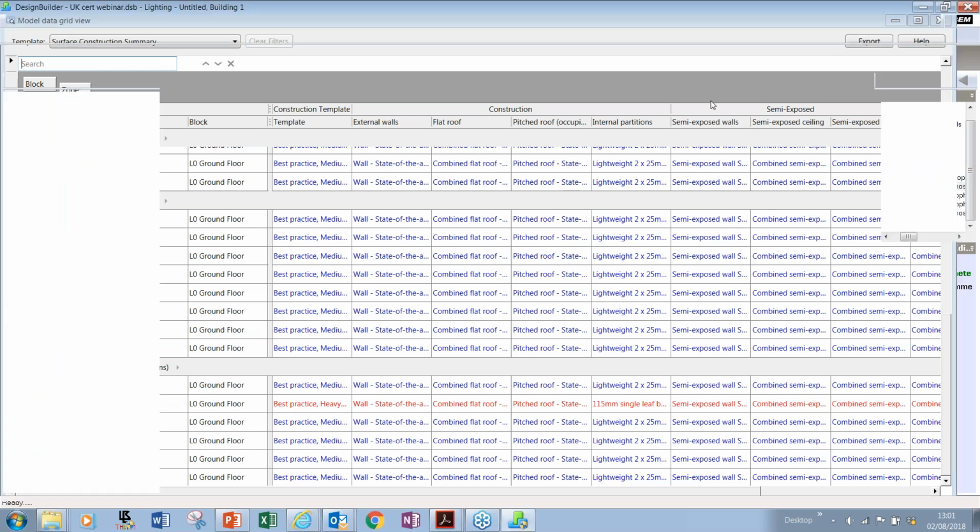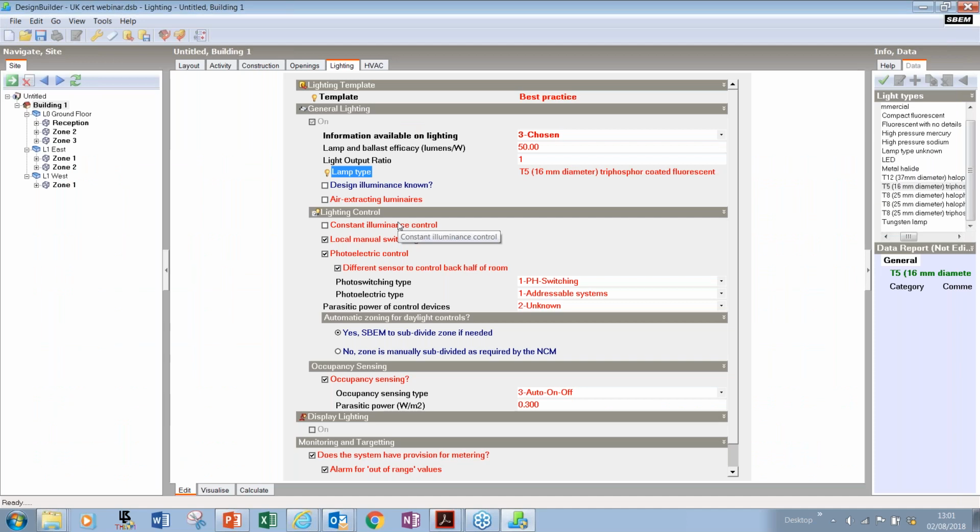Okay, so that's all the information that applies to both SBEM and DSM, or a lot of the specific model data stuff that applies to both. I'm going to now switch briefly to DSM, and we'll take a look at some of the specific options relative to DSM that are new in this version before we move on to discuss things like the non-domestic EPC conventions.